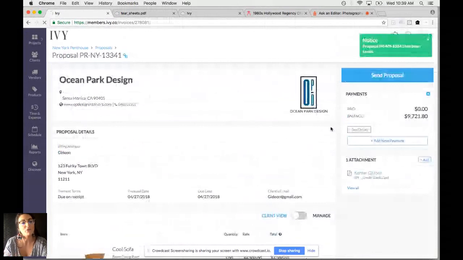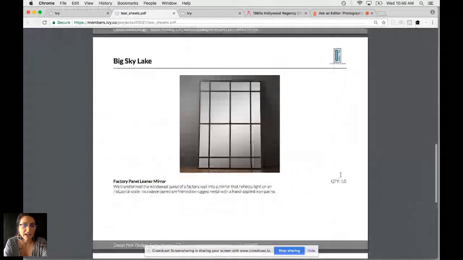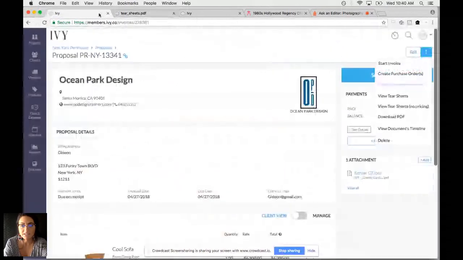But then when you go to generate your purchase order, your vendor would see all of the different components. You can also generate your own tear sheets here with pricing or without pricing. Again, just another step to save you time. And you can see right here, there's that chair that we specified. You can put in as much detail as you want. And I didn't save the pricing here, but you can if you want to. And this is what your client would see. Okay, and then you can download that and use it for your presentation.